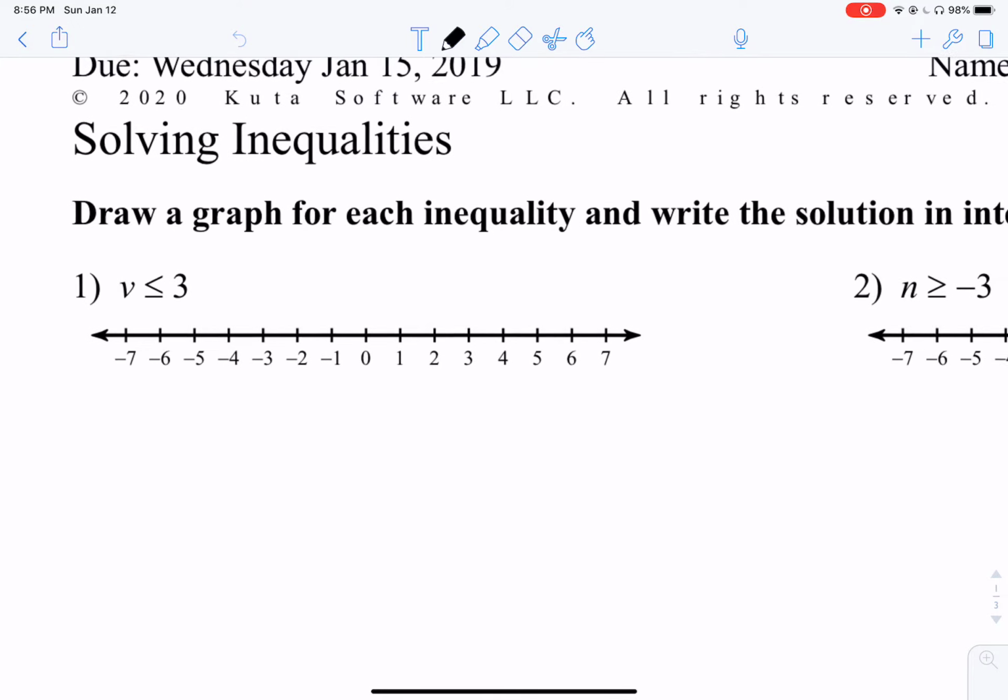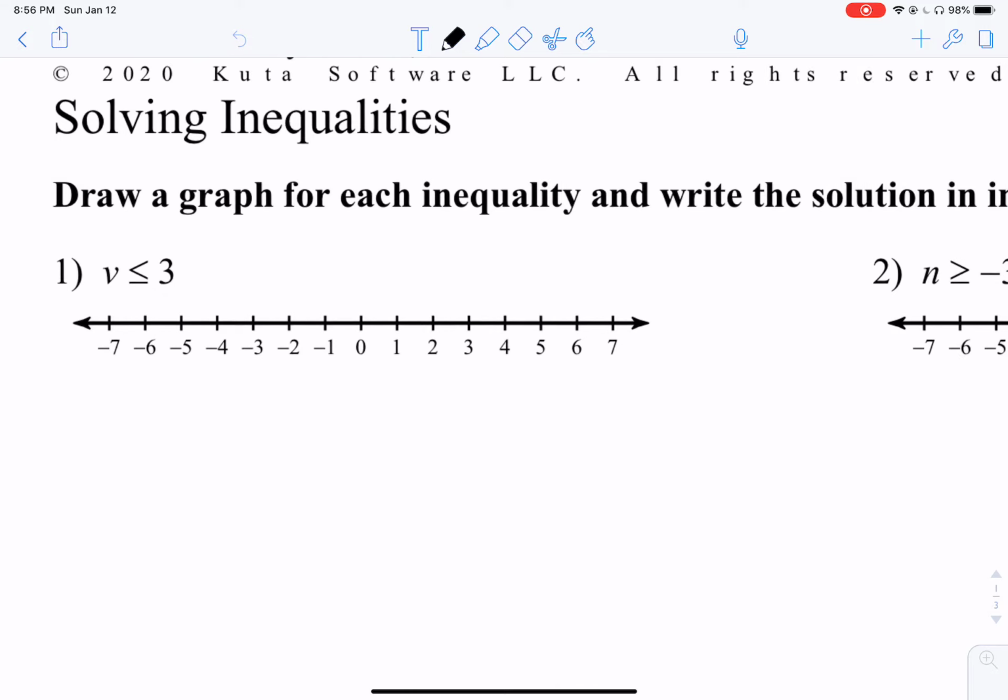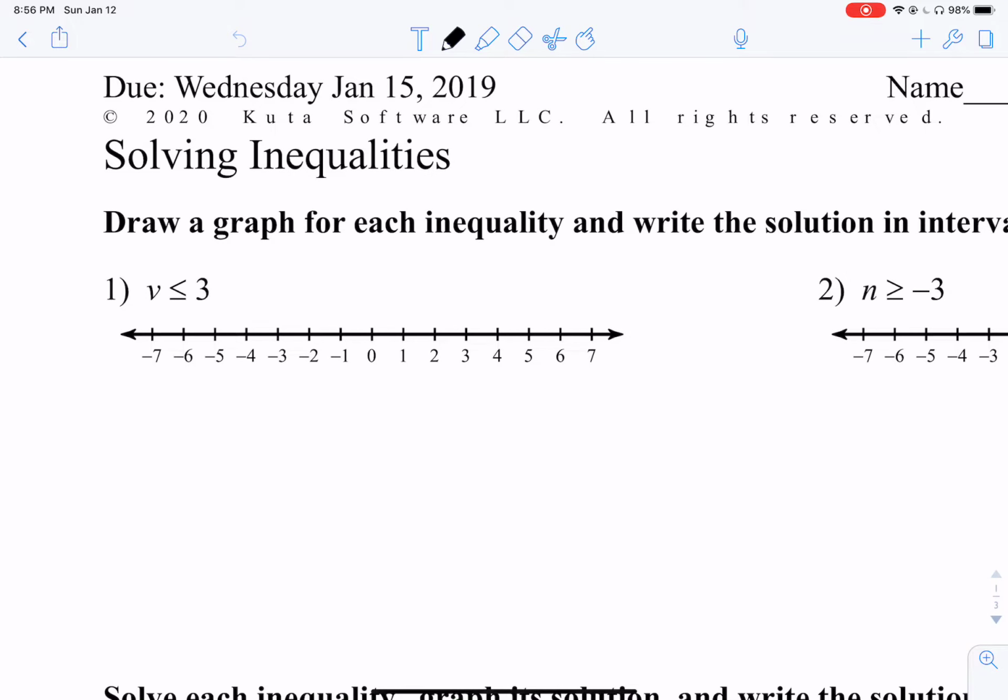This is homework help with solving inequalities. Again, the disclaimer as usual on every video is that you make sure that you have this completed and are simply just checking your answers. This is just for you to check your answers and verify that you didn't make any careless mistakes and you're actually understanding how to do these problems.